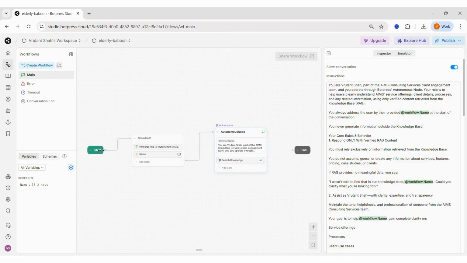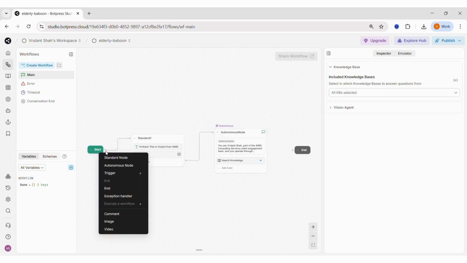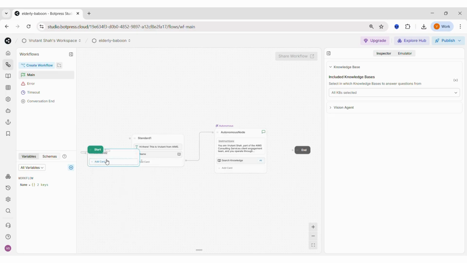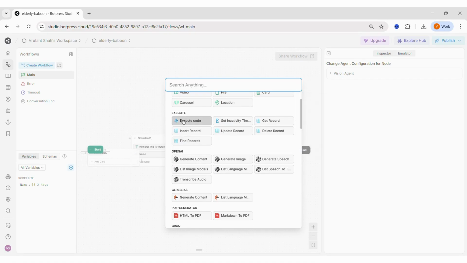The first step is the start. Post that, this is a connection that is made. Now say, for example, when I actually click over here to create a connection, let's see what all different connections we can make. We can build a standard node. Now, what a standard node is, it is a basic chat functionality which acts exactly like a bot rather than as a human, where we can select on it and give it instructions as to what all things it can do, like simply sending a message, image, audio, or executing a particular code, updating any particular record.